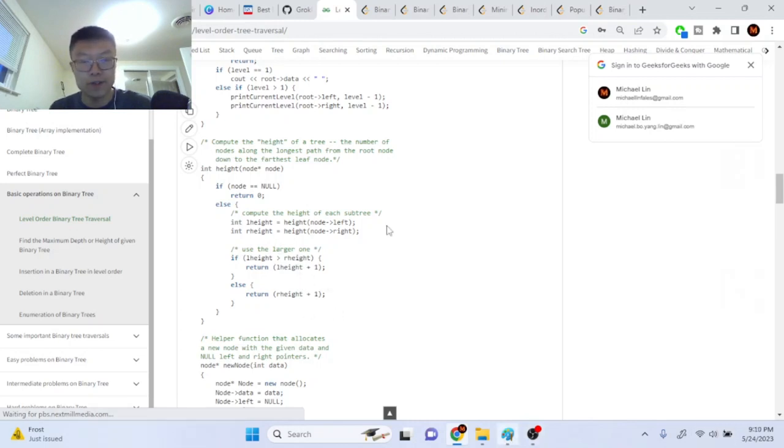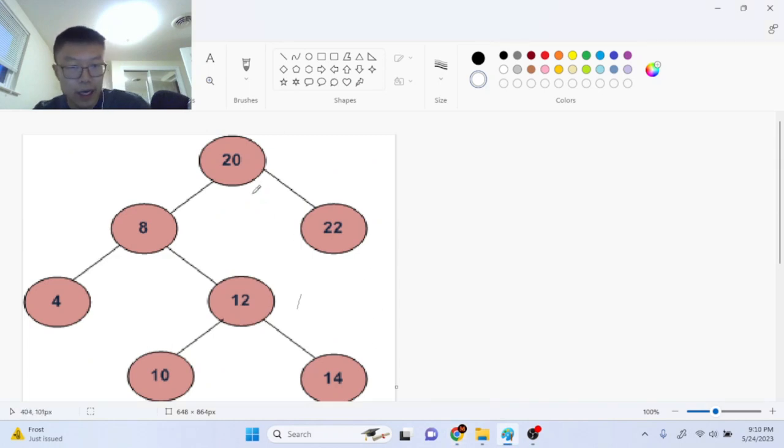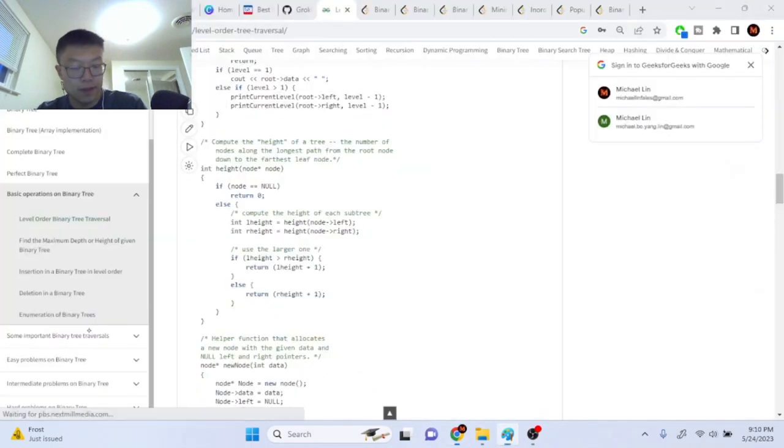So basically what they're doing is that if we're over here, the height starts at zero. Actually, there's no height in the beginning, but we're going to recursively call on the left side. So we go this side, the left side, and then recursively call again, so we go left side again here. And then once we're here, we recursively call again, and we hit null, so that's going to return 0 on the left, and it's also going to return 0 on the right, and then we get the maximum.